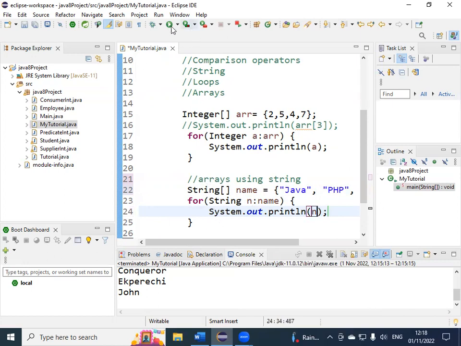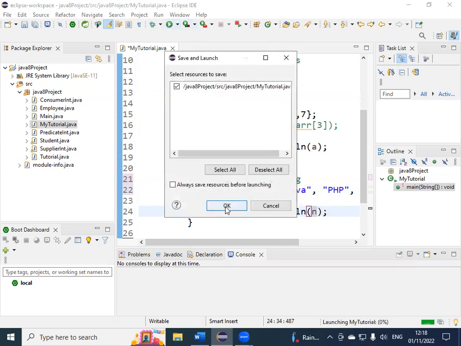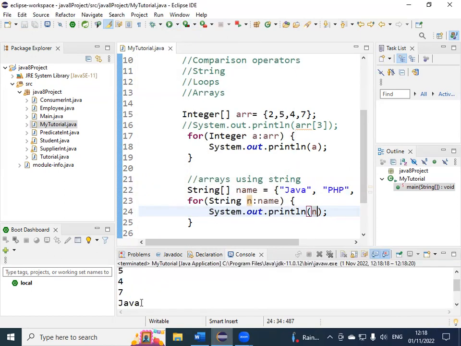Then we run. Yeah, I've got them: Java, PHP, and JavaScript. It's just the same thing. All you have to do is practice over and over again to get used to it.